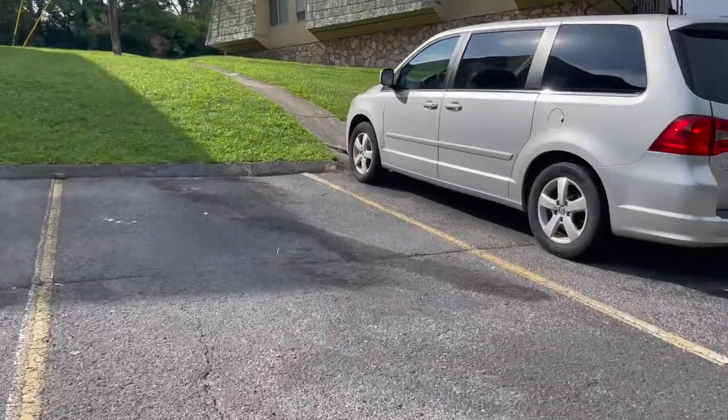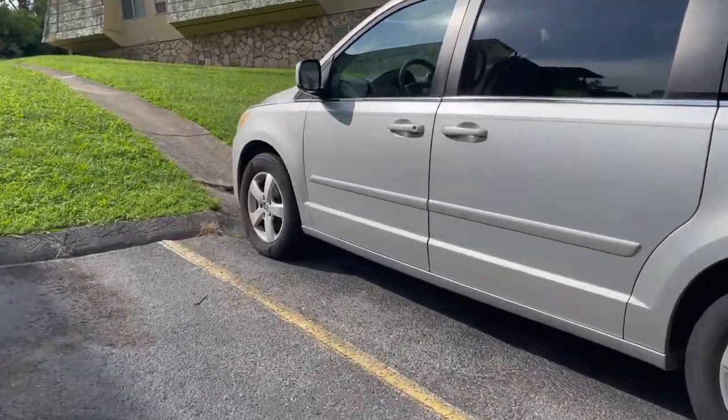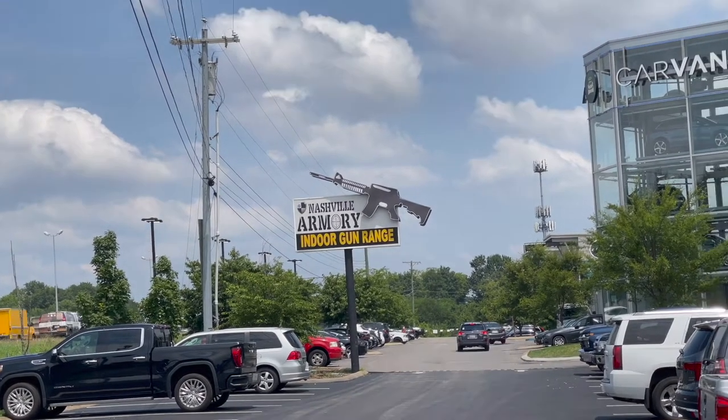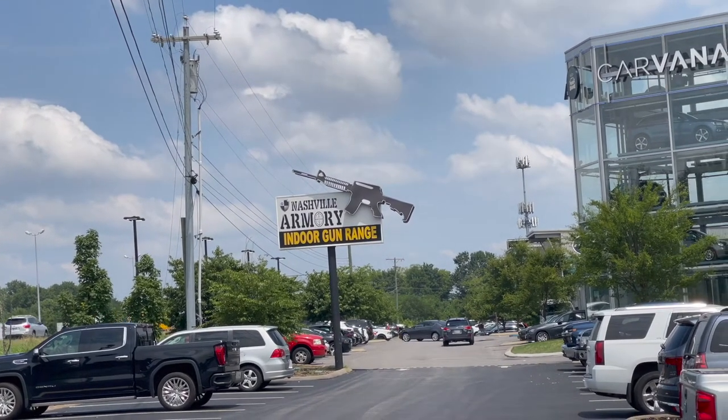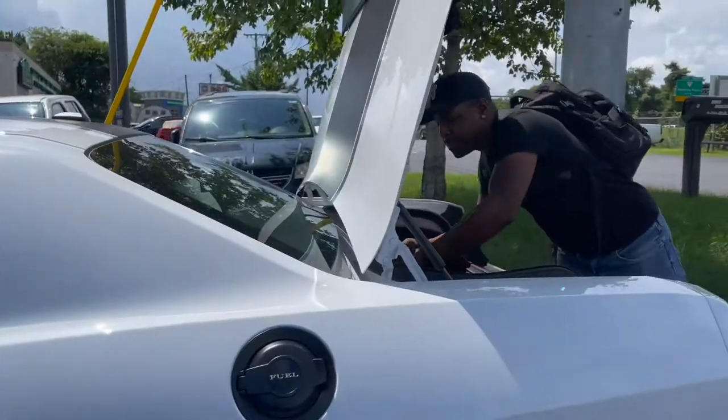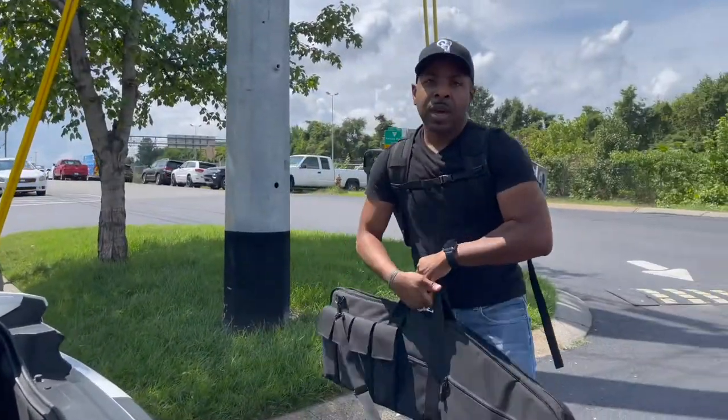What's up, world? We're about to go do something for the very first time today. So I just made it out here to the range. Normally you hear me talking about hitting that red R button at the studio. Today I'm shooting that red dot. What to do, ICT? What are we doing today?